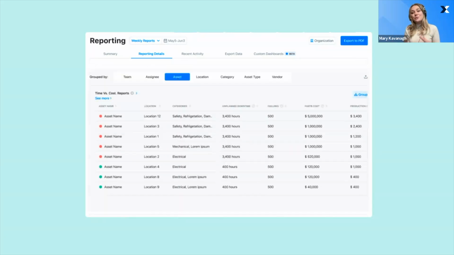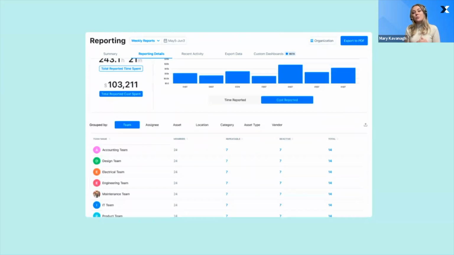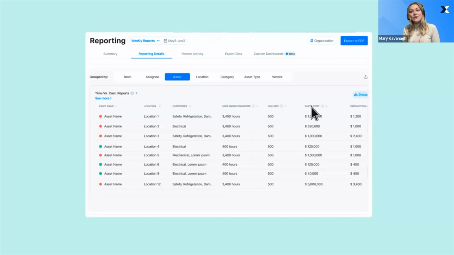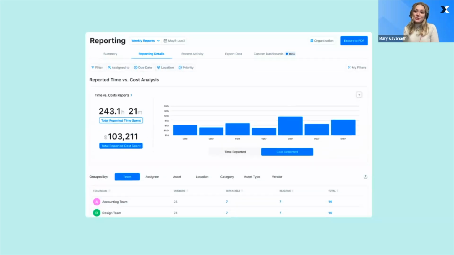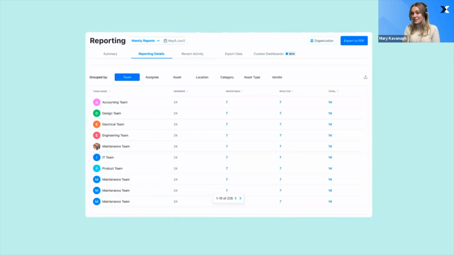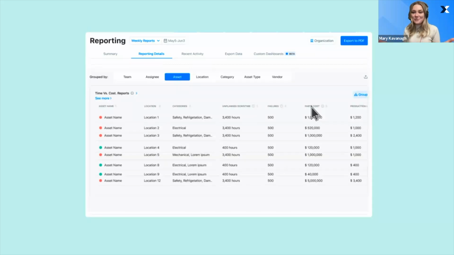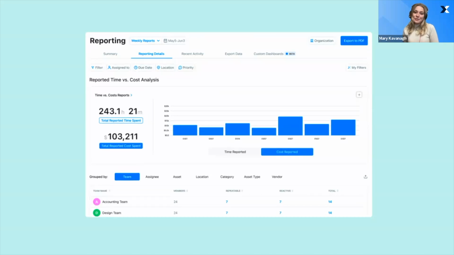But parts are a huge percentage of that. So we really need to use this report to see when is something ready to go? When are we ready to change it? You can't make those insights unless you're using parts in your work orders and using parts inventory. So make sure to add them in and make sure to refresh your reporting dashboard at the interval of your choice to make sure you know when you can make those asset health insights.